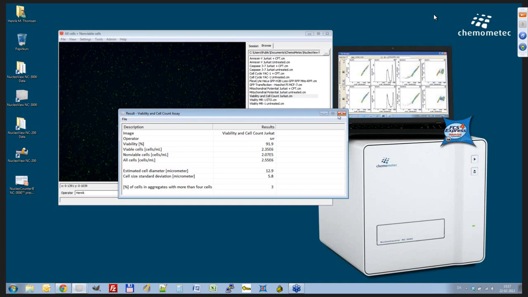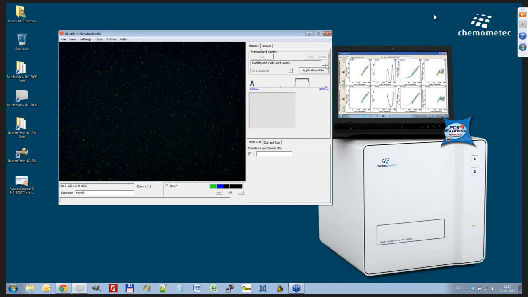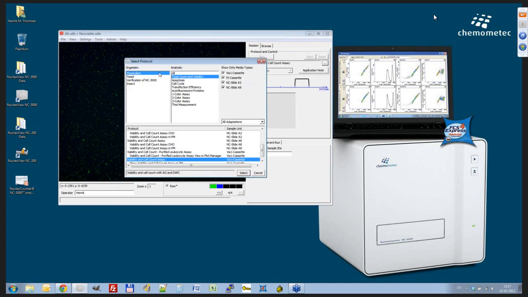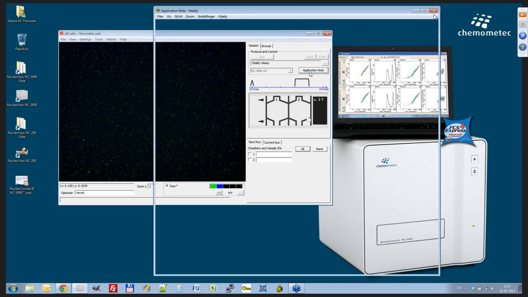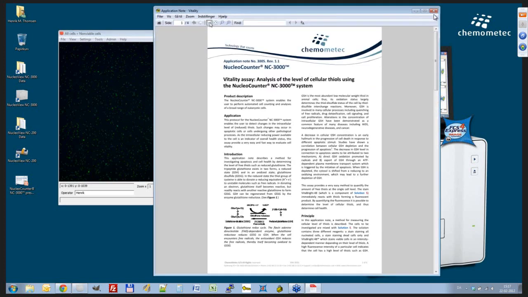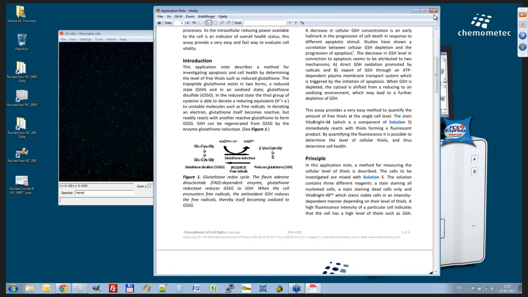If we go on to our analytical assays, I think we should start with the vitality assays, and I will show you the idea of the vitality assay by first selecting the vitality assay, mammalian cells, apoptosis, vitality assay is there, and the vitality assay can be run in A2 or A8 slides. The application note will tell you how to do it, and there is one detail here in the application note where you can see actually what this assay does.